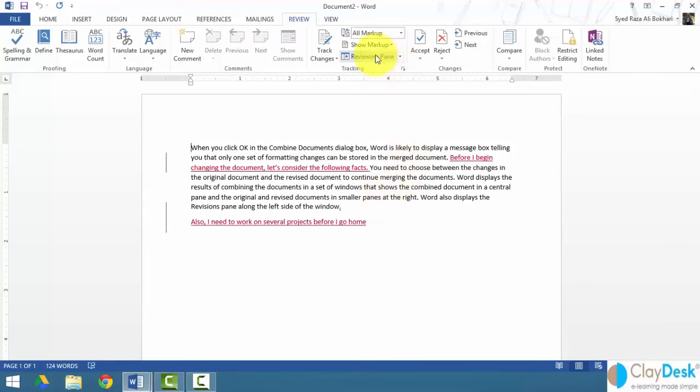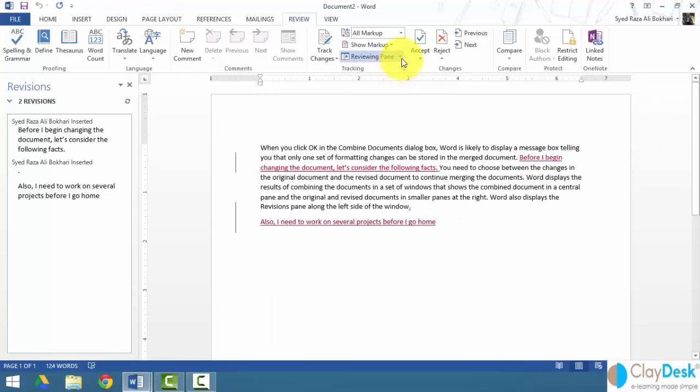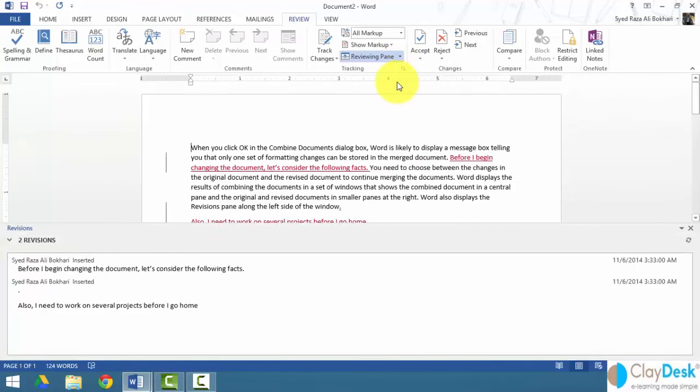All you have to do is just go up to your ribbon area in the reviewing pane. It shows all the changes to your documents in a list. So all you have to do is select the right option that you want. So you want a reviewing pane vertical, or you want it as a horizontal option.